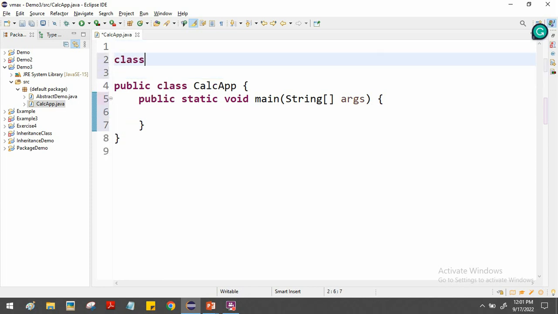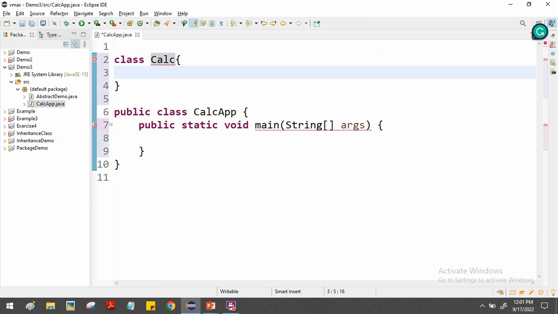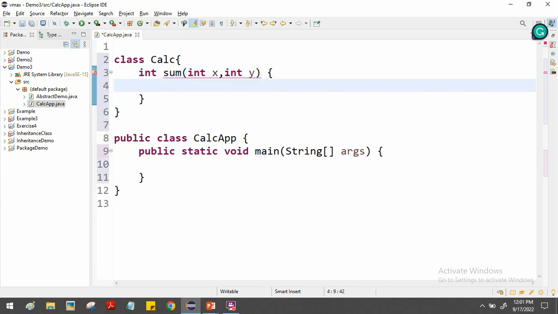Inside the calc class, for example, if you want to add two numbers, we'll create a sum function with two numbers. This will perform addition of two numbers and return the result x plus y.